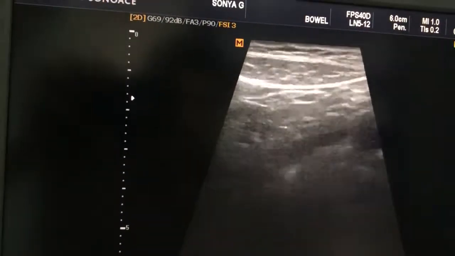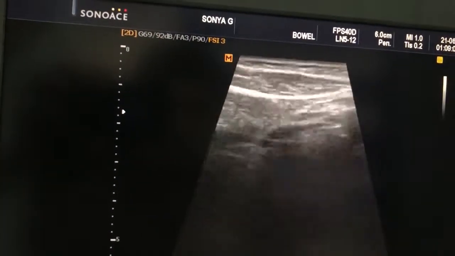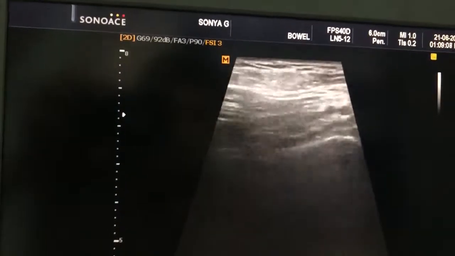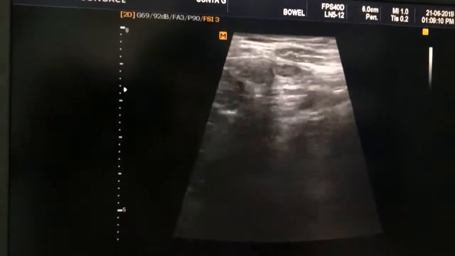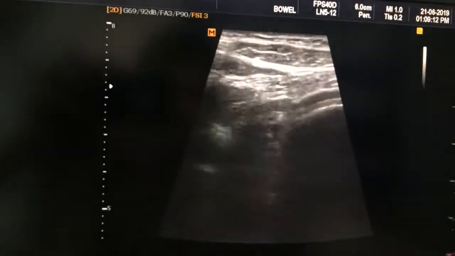Not able to trace the transverse colon. And it is difficult also.